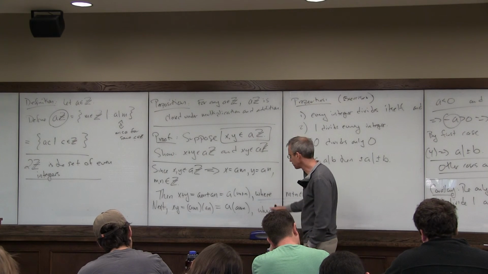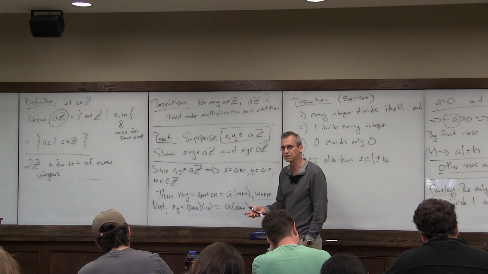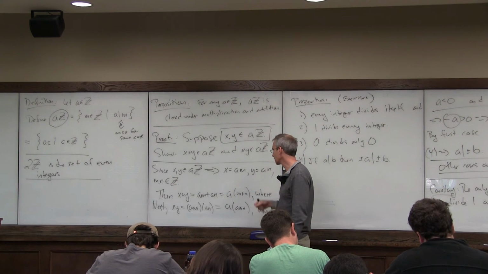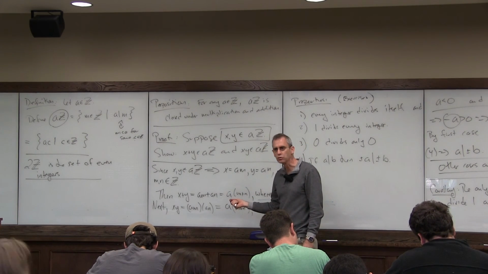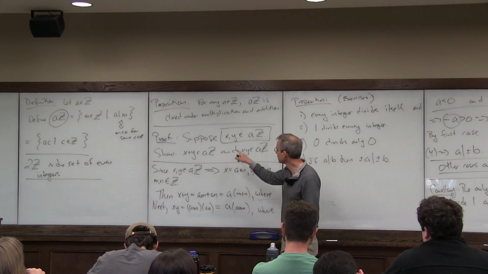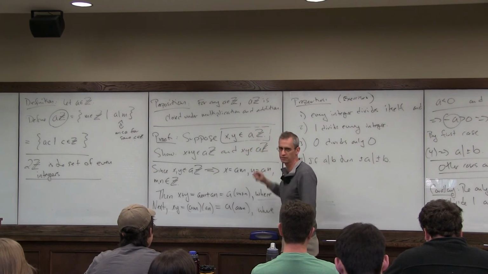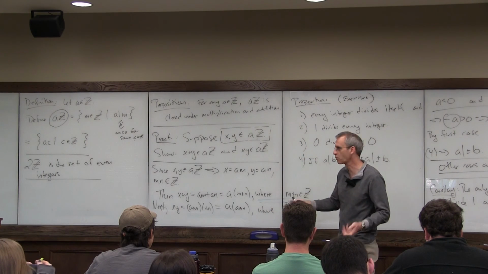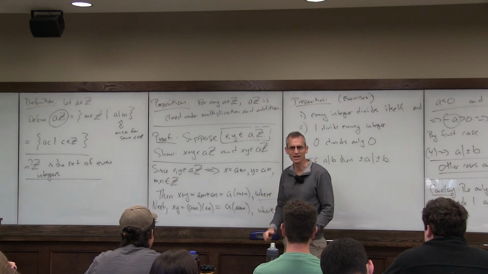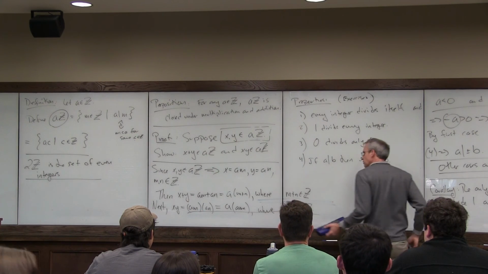Okay? Does everybody realize that if you factor that A out there and get A squared, you are not proving what you're supposed to be proving. You're proving something different. You're proving it's in A squared Z, and what we're trying to do is show that it's actually in AZ. It's a true statement that it's in A squared Z, but that's not what we're after. Because we're trying to show this thing is closed under multiplication. So when we multiply things, we have to show they're back in there and not in something else, okay? I mean, it turns out A squared Z is actually contained in AZ, but that's an extra step if you wanted to do that, and you'd have to check that. Which is actually something you will do in your homework.